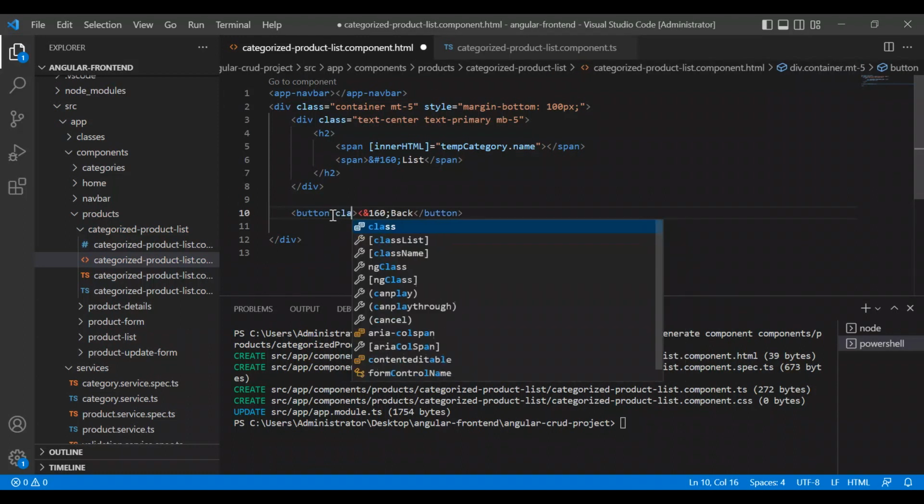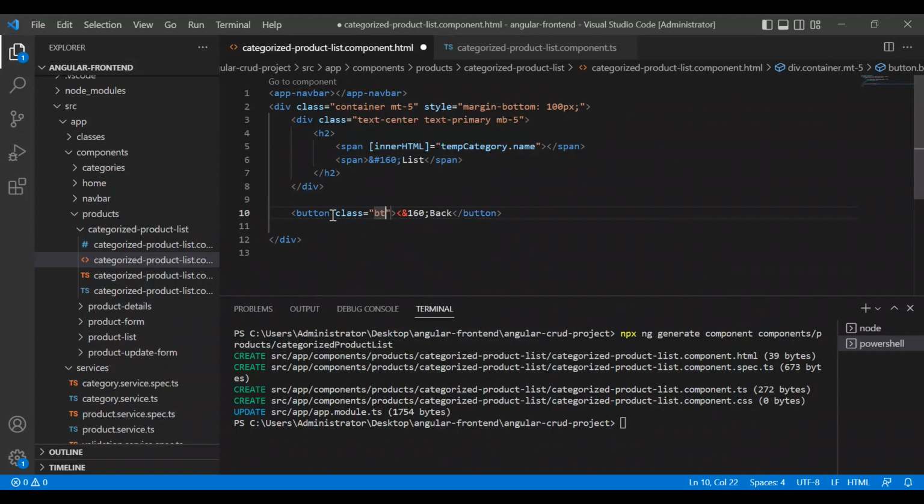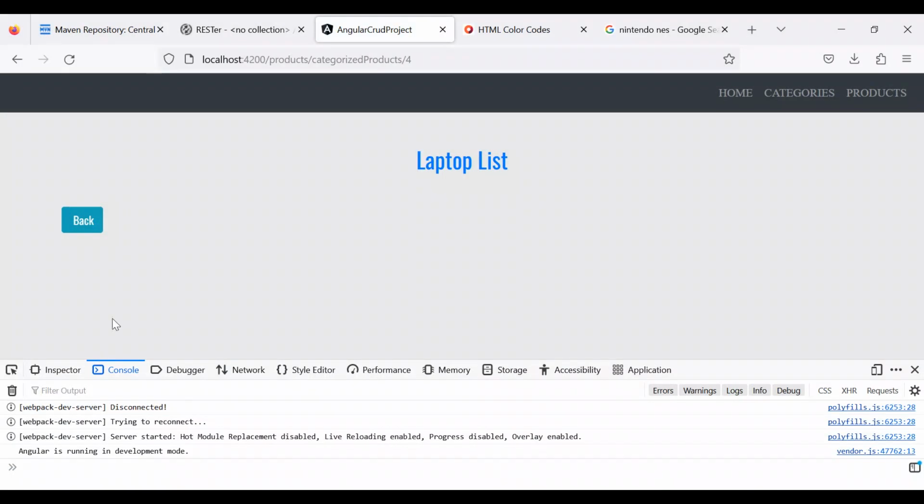And let's give it a class, will be button info. And we will give it margin bottom 4. Okay, I need a hashtag. Now it will be okay.